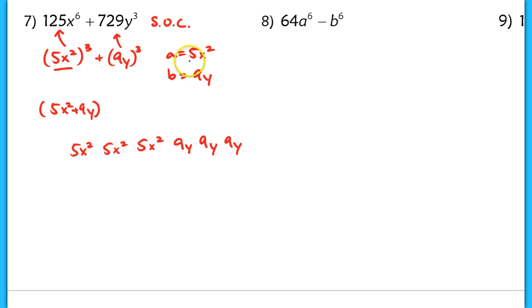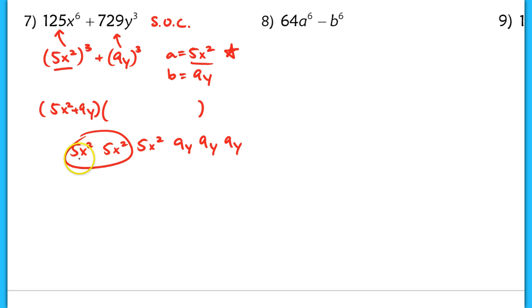So obviously if you misidentify the a or the b term, then when you go to write out your next factor, you're going to have a lot of mistakes here. So this is really crucial that you identify a and b correctly. Alright, so we start here with grouping these first two. This is also where you can make some mistakes here.